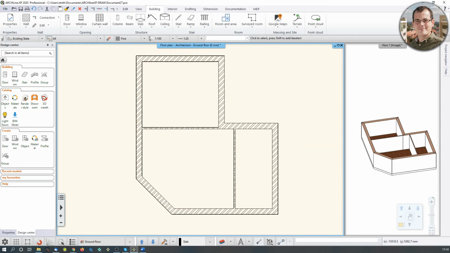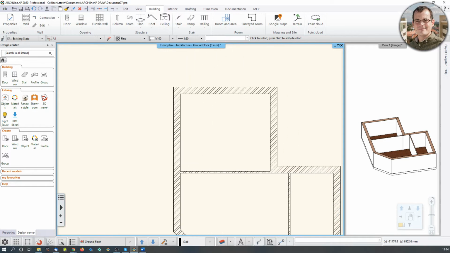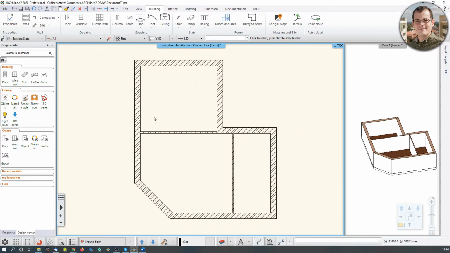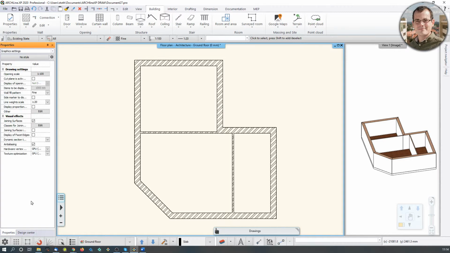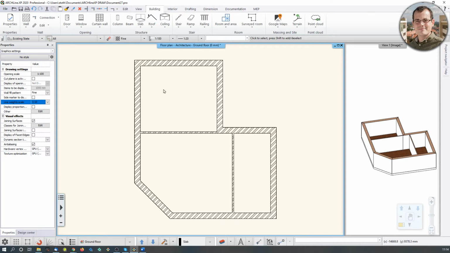Here's something interesting for you who are working in a CAD environment for a long time. You want to know how to change the line weight. If I zoom in, you see that there's a line thickness over here, and you want to know what governs this thickness because you might want to turn this off. If you go to the property grid, here there's a line weight scale button with which you can put the scale to 1:1, or you can crank it up to 1:100 or 1:200. If you are working in a dense drawing, then you might want to turn this into 1:1 or 1:10. Just make sure that it's convenient to work with. Otherwise, you won't see the corners properly. So I wanted to make that clear.